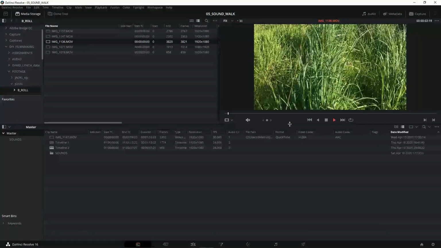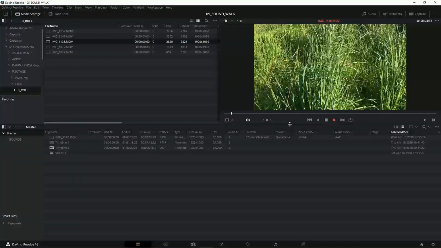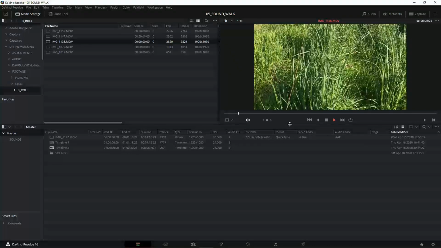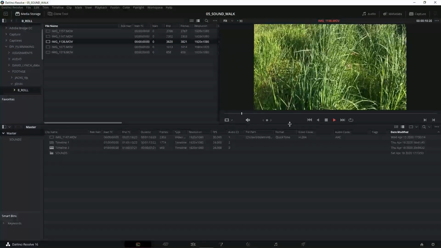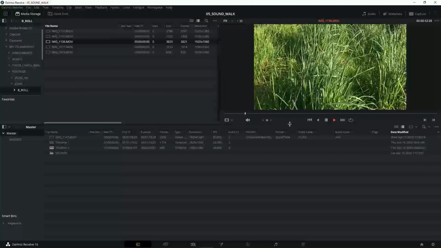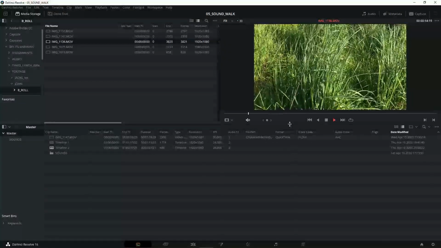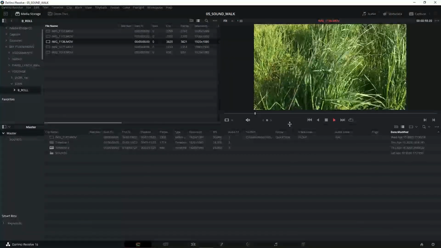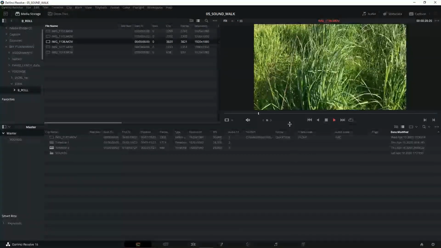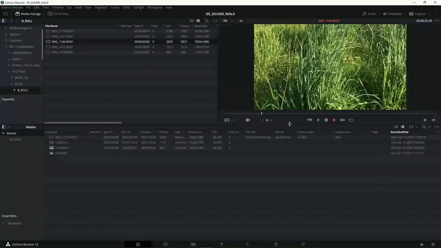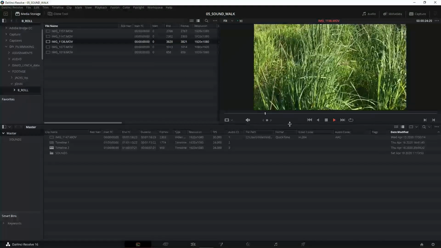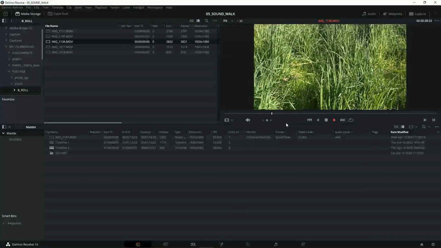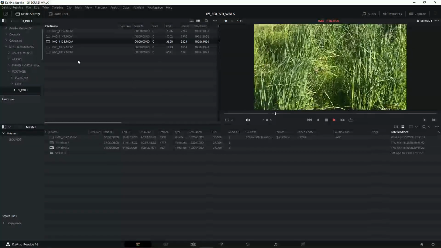Here I have the wind blowing in the grass. It's also nice if you can get just a little bit of that natural sound to come through without too many other noises, such as cars going by or car alarms or an air compressor going by. If you're getting your B-roll, you really want it to be as clean as possible, not having too many other distracting things in the shots. Getting in close is always good.